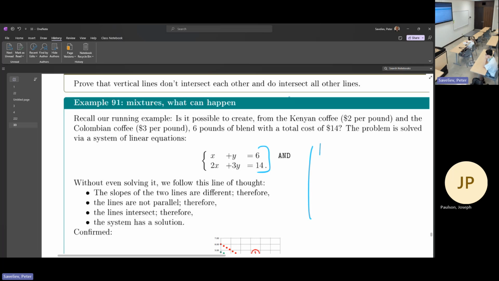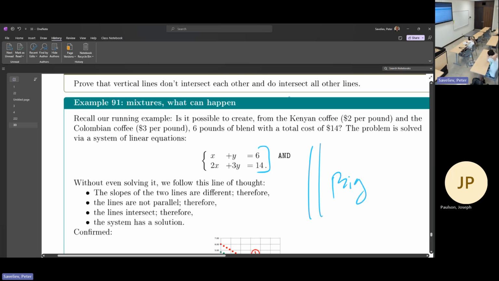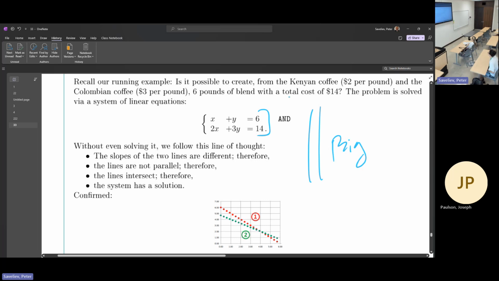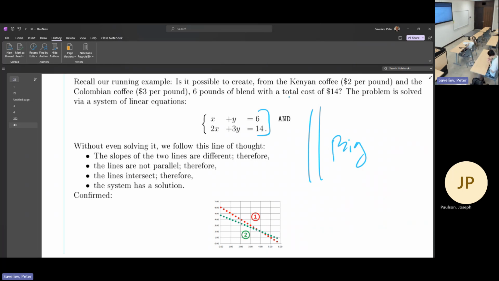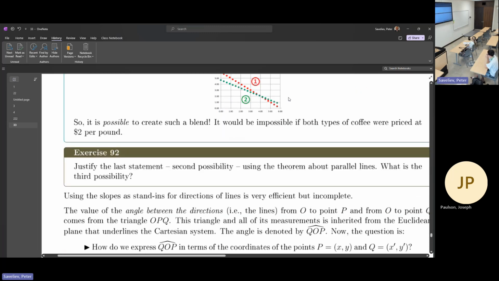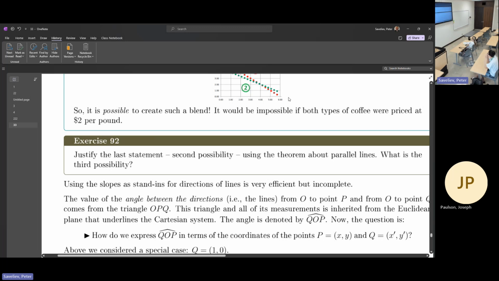And this is a big deal in high dimensions. The question of whether there is an answer or no answer becomes more and more important, especially when we cannot solve the equation in the first place. We know that we can solve this one because there are only two dimensions, but in higher dimensions, the solution becomes harder and harder. So we've got to know ahead of time whether or not a solution might or might not exist in the first place. Okay.